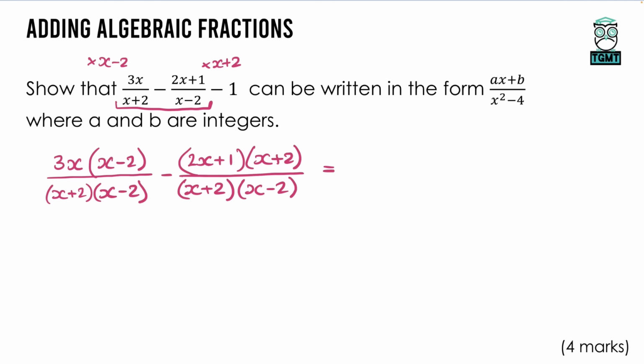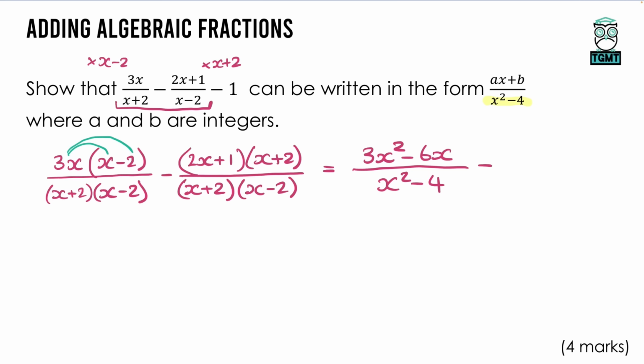So for this first fraction, 3x times x and 3x times minus 2. 3x times x is 3x squared, and 3x times minus 2 is minus 6x. The denominator, (x plus 2)(x minus 2), we can expand that because it does want it in an expanded form. It says here x squared minus 4. And actually that is a difference of two squares anyway, so it does just become x squared minus 4. You can take your time to expand that if you want, but you'll see those two middle pieces cancel out. We need to subtract from that then.